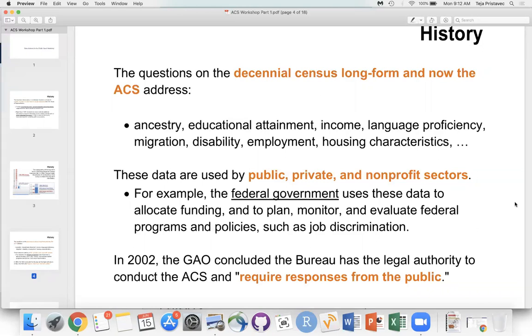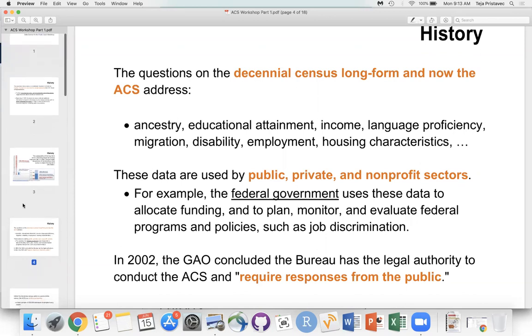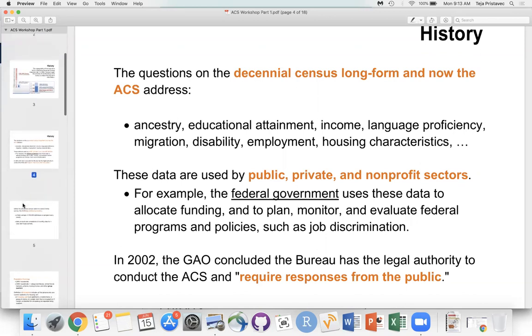So for a lot of the programs that you see, the US code will say, okay, take data from the American Community Survey or whatever survey and plan funding allocation based on this particular variable. So it's also used for that kind of purpose.